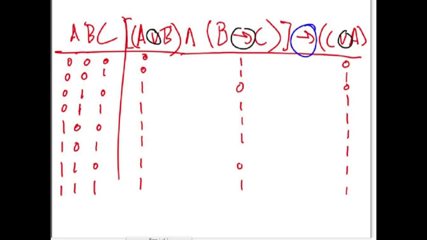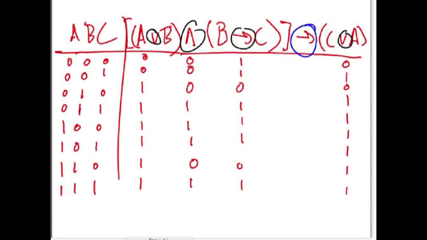So we head over here and to the next operator and fill this out. B, we have 2 functions and we're ANDing those, so we just need to check where we have a 0 value in either, which would be here, here, here, and here. The rest of the column being 1s.